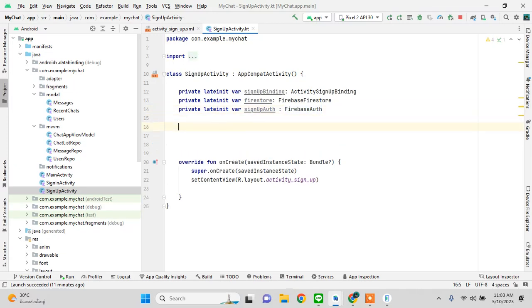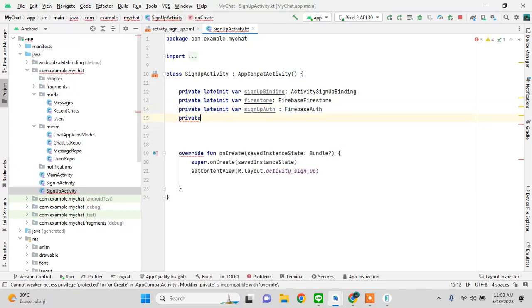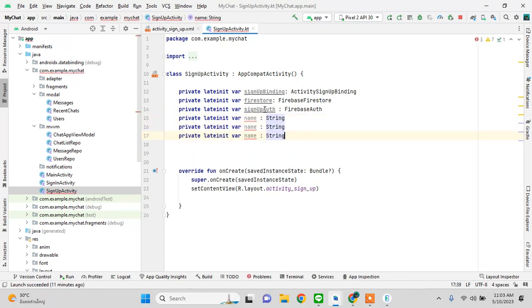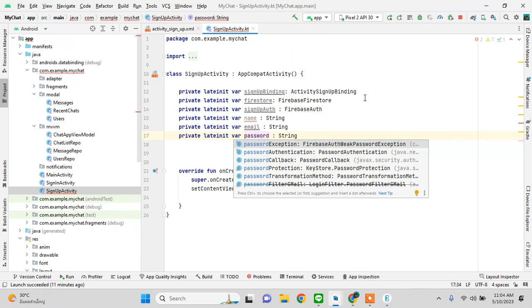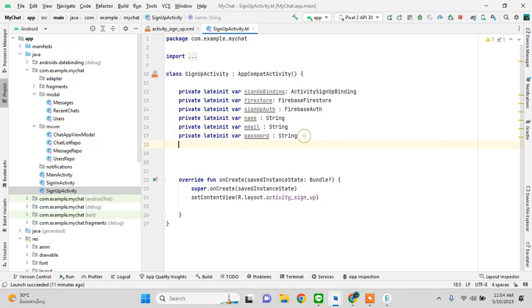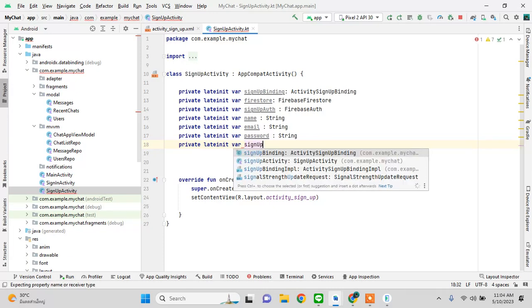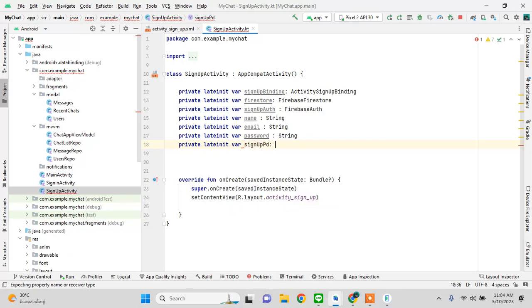and again here we will take some variables like private let init name, it's going to take string, private, and it's going to take email and password. Okay, and also we will take one sign up PD progress dialog.